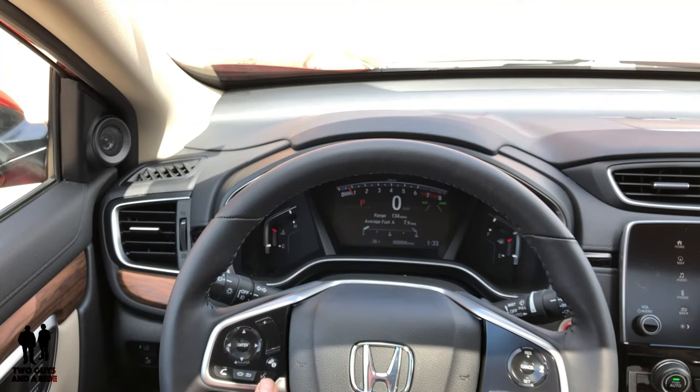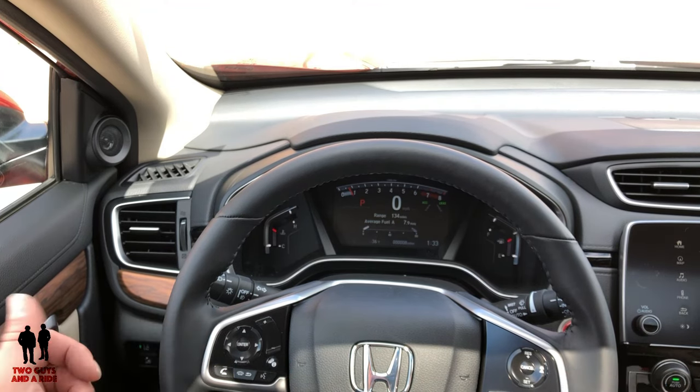You also have voice command here for navigation, and we'll check it out in a little bit, but by pressing and holding this, you should have voice command connection to Siri on your phone, because this does have Apple CarPlay and Android Auto. And any car that has that will have access to Siri on an iPhone. All right, there's your driver's information system and your steering wheel controls.